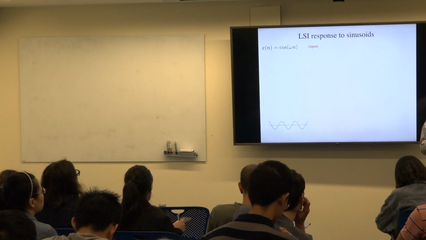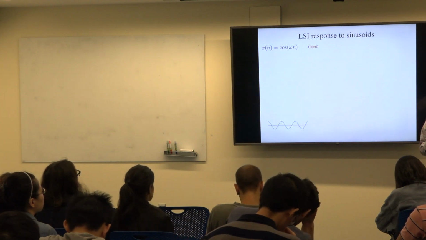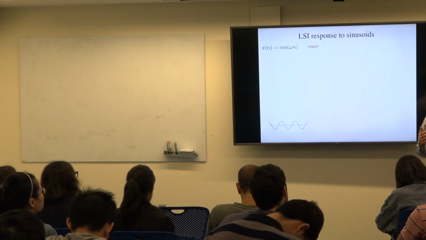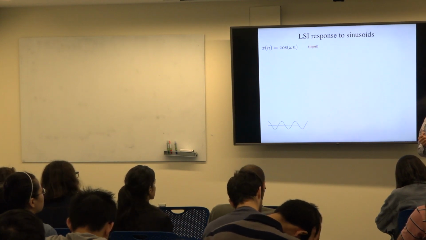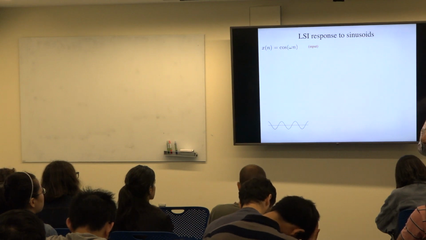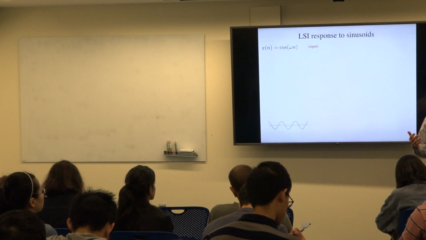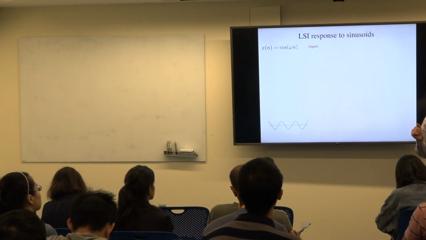Now I'm going to ask, what happens if we put them through one of these linear shift-invariant systems? I'm going to start by putting in the standard cosine wave through, and then I'm going to extend to every cosine wave. And what we're going to find out is that it's going to have a trait that's going to be so simple that it's going to provide us with a completely different way to talk about linear shift-invariant systems.